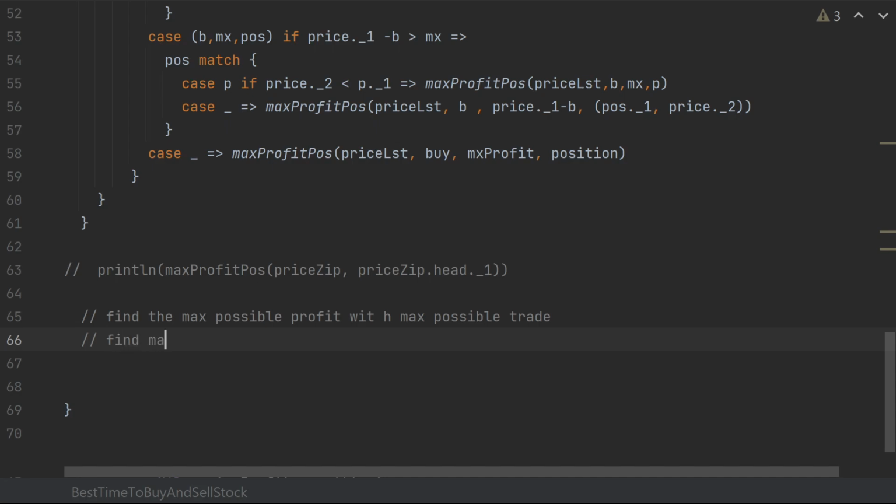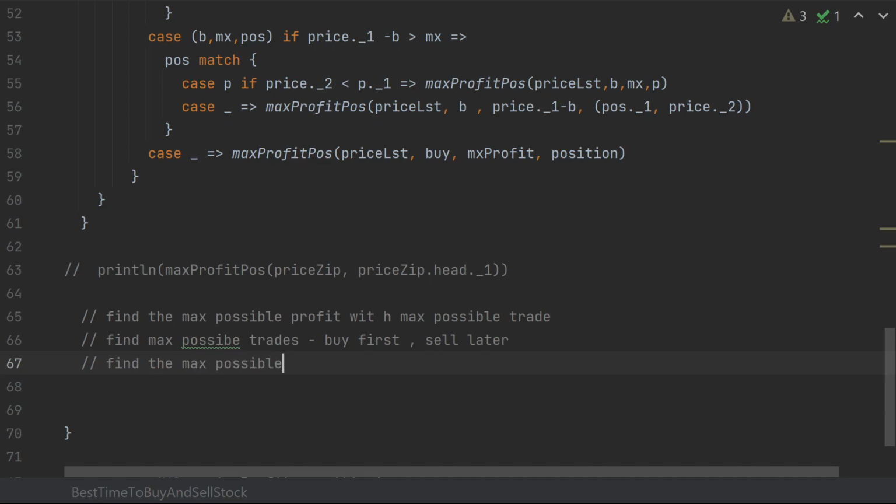First, find max possible trades where we buy first, sell later. Second, find the max possible profit.